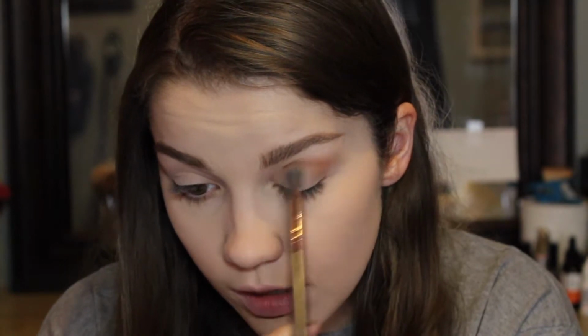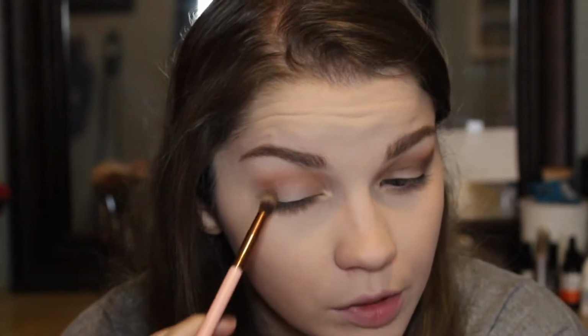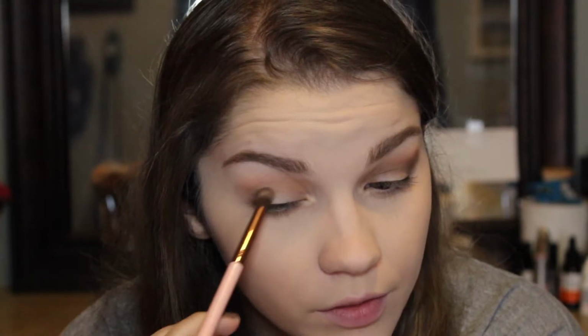It's very pigmented though. Okay, so again, like I said, the only thing I really think this palette is missing is more matte transition shades. So I am going to take this darker brown in the palette and put this in the crease as well to deepen it up. Ooh, that's very pigmented. We're not done blending, but we're gonna say we are for the time being.